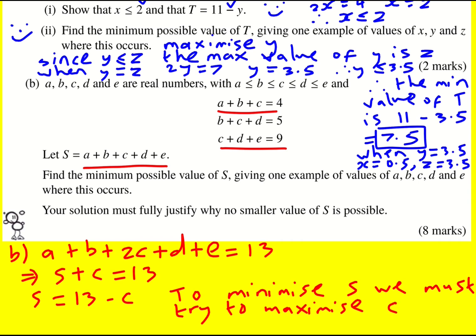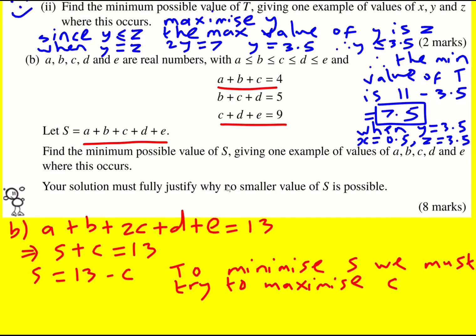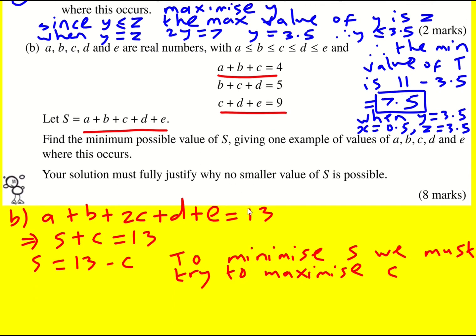C. Now, I do this question with the benefit of hindsight. We're going to see there's a bit of a problem in a minute when you do a certain thing to try to maximize C. But that's going to be the starting point. And therefore, this is the path that I went down at this point.